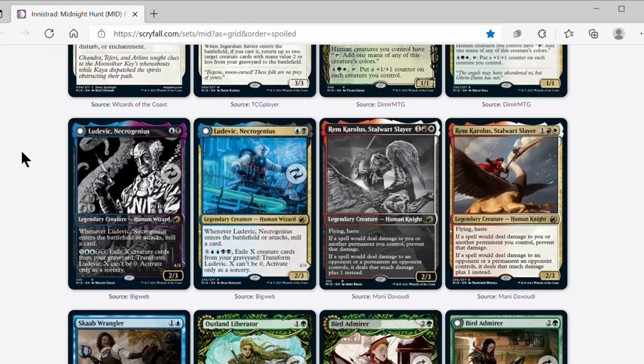Next up, we have Ludevic, Necrogenius. It is a legendary creature, human wizard, for a blue and a black. Whenever Ludevic, Necrogenius enters the battlefield or attacks, mill a card. And for X and 2 blue, 2 black: exile X creature cards from your graveyard, transform Ludevic. X cannot be 0, activate only as a sorcery.